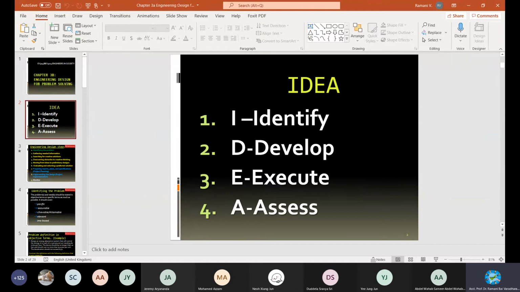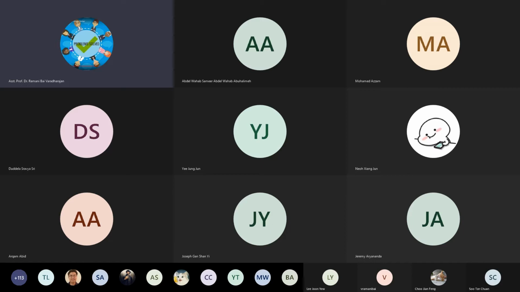Don't forget IDEA: Identify, Develop, Execute, and Assess. Why I recall this one: you're going to learn some more theory and points that you have to remember in project design, acronyms, the short words, right? That's why I want you to recall what happened in the last chapter and then go on. IDEA, and there is SMART. What is SMART? Anybody? I don't know why you are keeping quiet. Be smart. Quickly. I go to the next slide. What is SMART?